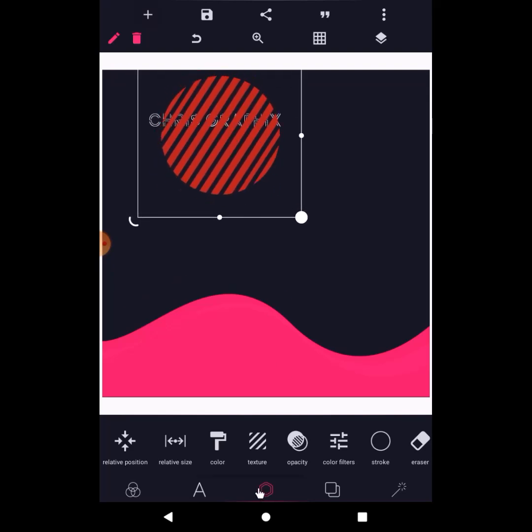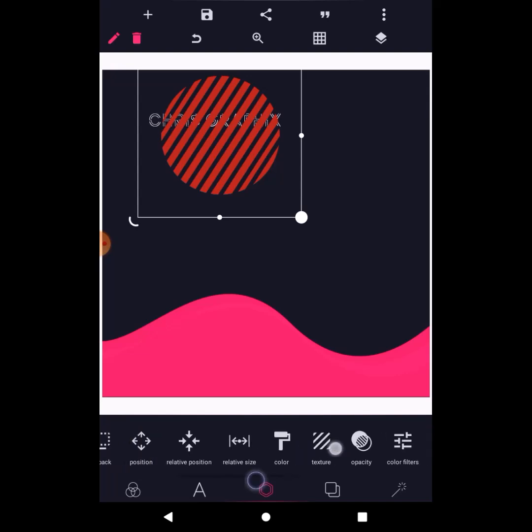So now if I come to my object editing tool and say take back, you can see that it's taking it backwards. If I say take front, you can see that it's bringing it forward. That's why I said we might not really go through everything step by step, but there are some things you just need to understand. There's also another way to do it, which I'm going to show you later. So that's the object editing tool.